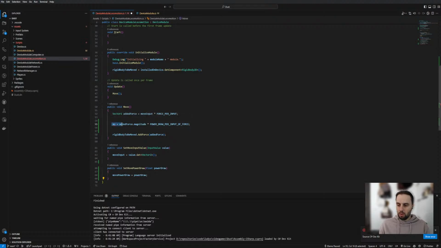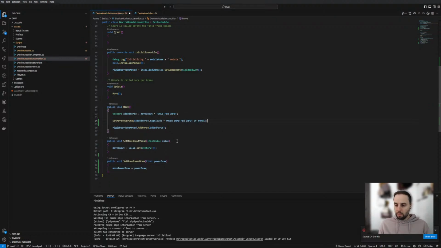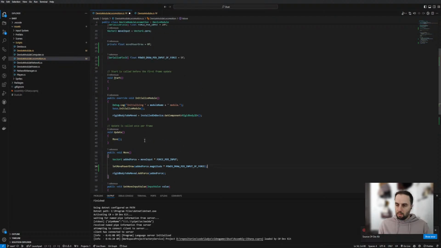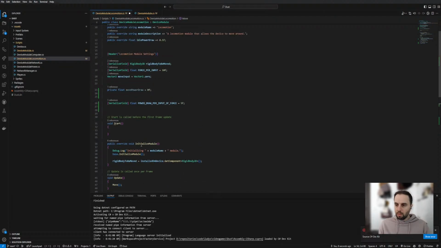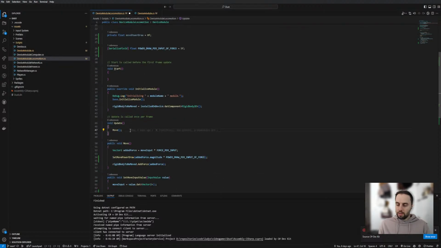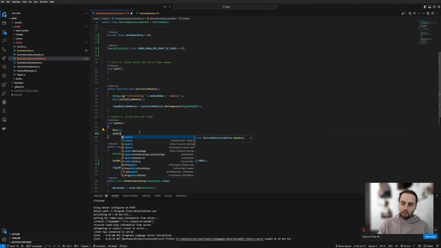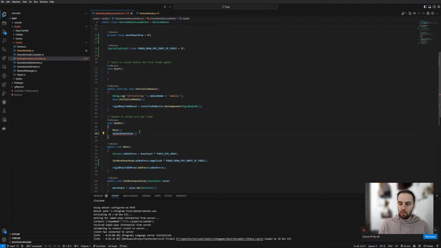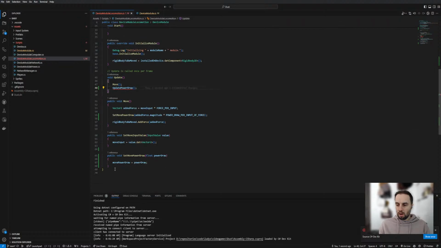And then we say set move power draw to that value. That way it's a nice function, so we don't have duplicate code. And we should actually update power draw.